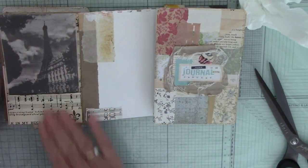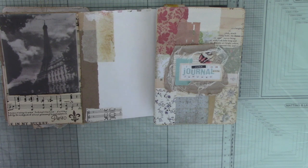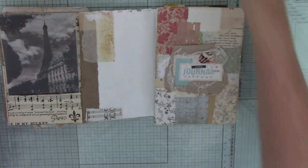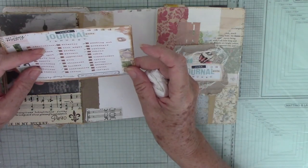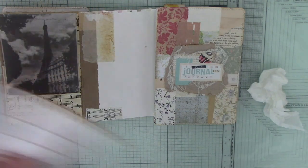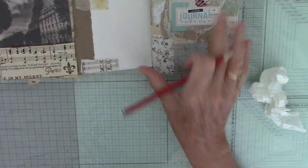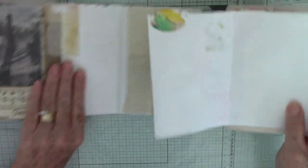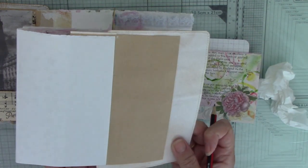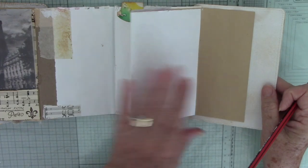Yeah, so that was my page, a bit different. For translucent. Translucent number 26. So let's tick that off. 5 more pages to go. How many pages have I got left? 1, 2, 3, 4, 5, 6 in the back page. Okay, that's good. I might even do a double page.